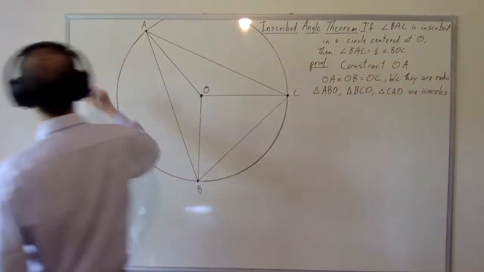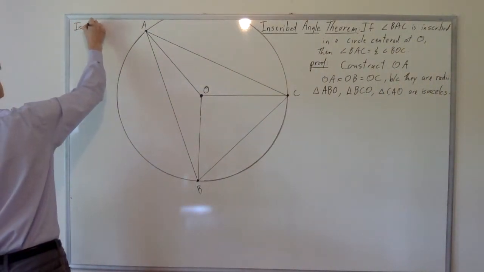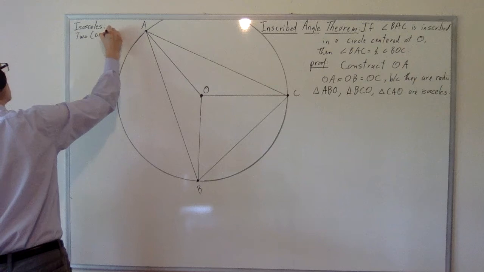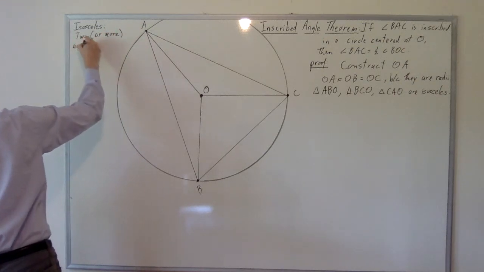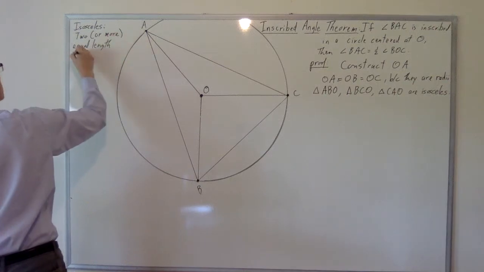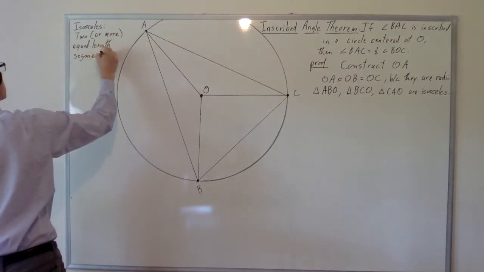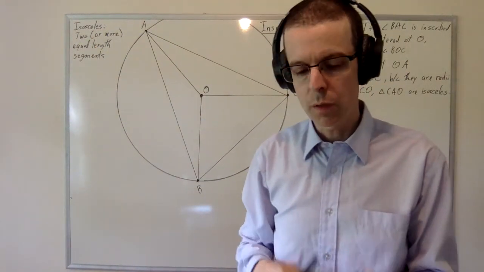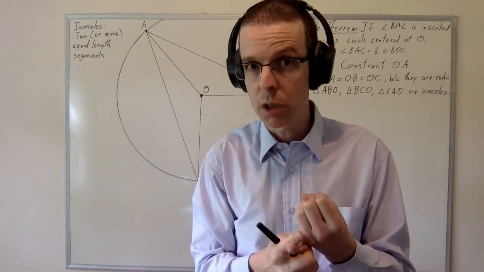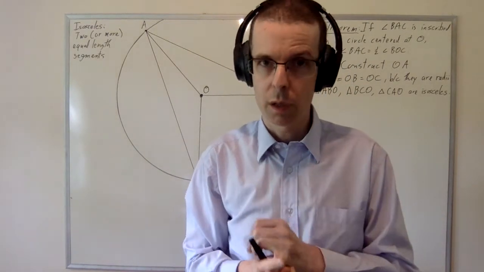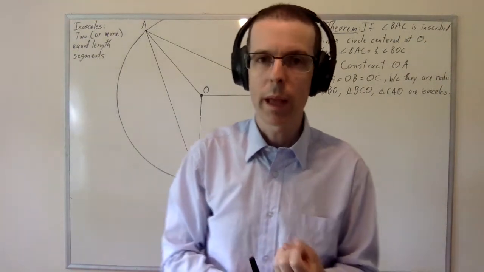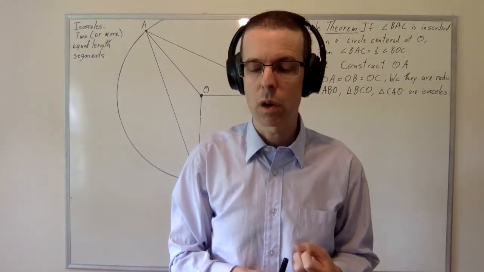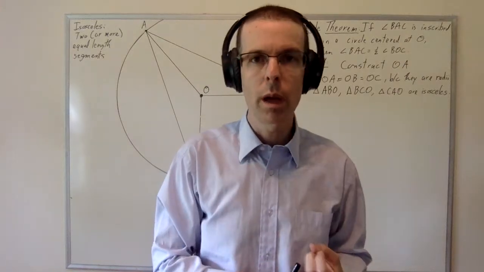And for the record, what does isosceles mean? Because this causes some confusion too. So isosceles means two or more equal length segments. That's not a completely rigorous definition because I'm not saying it is a triangle having these properties. But the point that I'm trying to make here is that, first of all, isosceles by definition makes no claim about the angles in the triangle. It is merely a statement about the lengths of some of the sides of the triangle. Furthermore, isosceles claims that two lengths are equal. It does not claim that the third length is unequal.